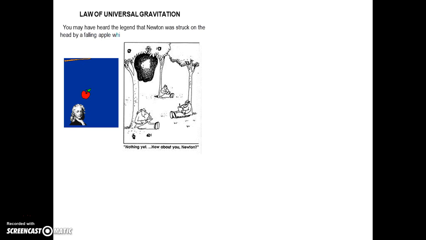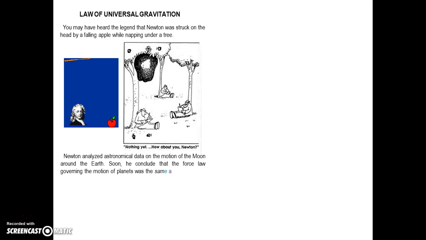You may have heard the legend that Newton was struck on the head by a falling apple while napping under a tree. Newton analyzed astronomical data on the motion of the Moon around the Earth. Soon he concluded that the force law governing the motion of planets was the same as the force law that attracted a falling apple to the Earth.